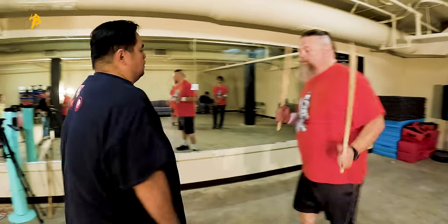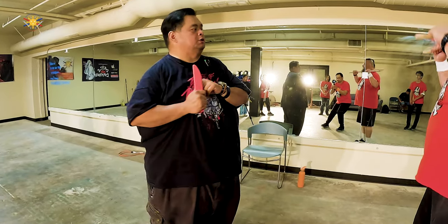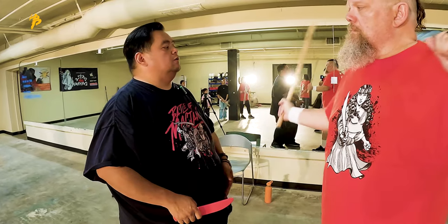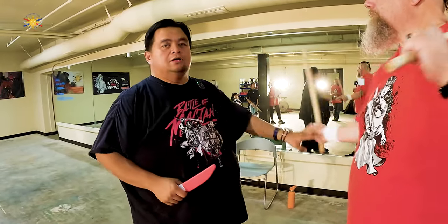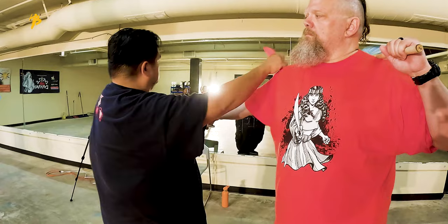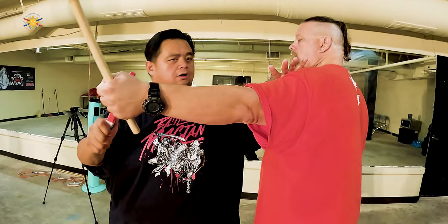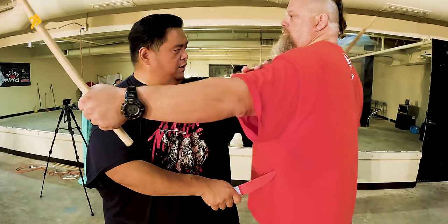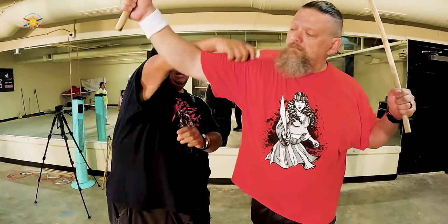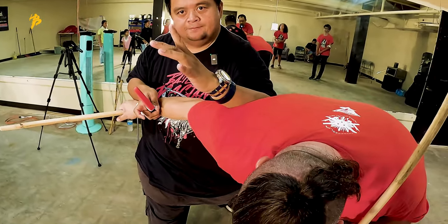This is the application of the drill that we've been working on. He strikes — slice — here. There's my counter. So when he strikes, it's not just a stop now. It's going to be this: slice, fillet, across, down, thrust — just in case he can still strike. Boom! I'm here. Here, here, here. And then he tries to strike me to the other side — boom! This is my block. I come in, I hubad, I cut his neck, and use the puño of the knife to push him down this way.